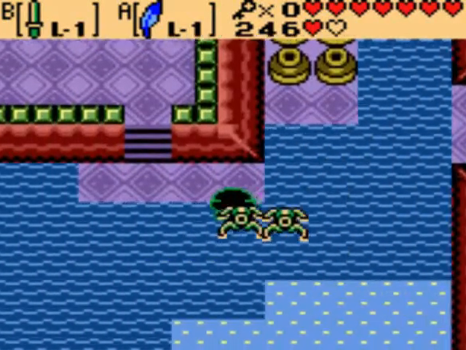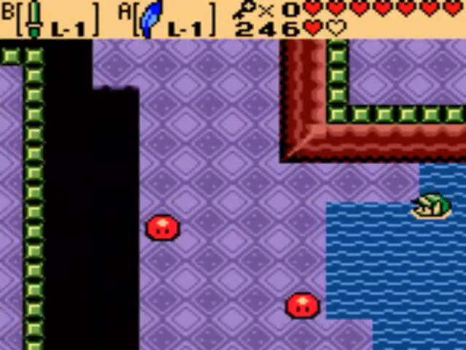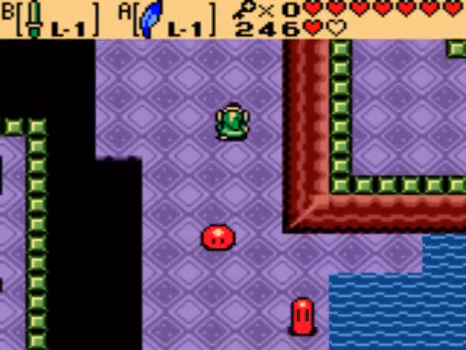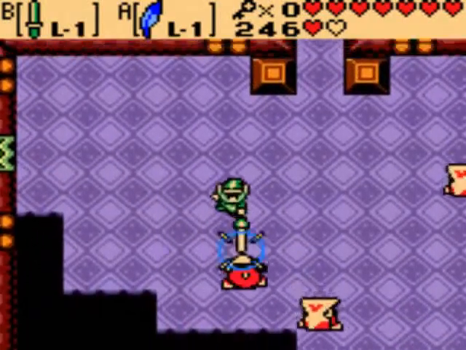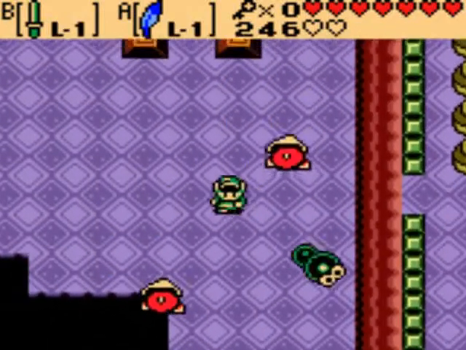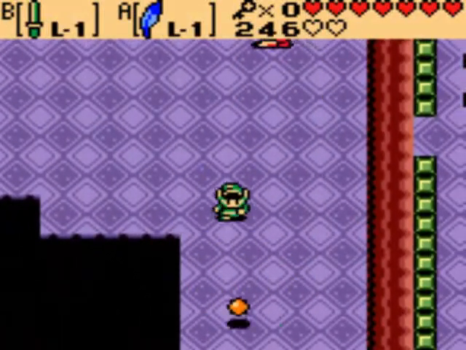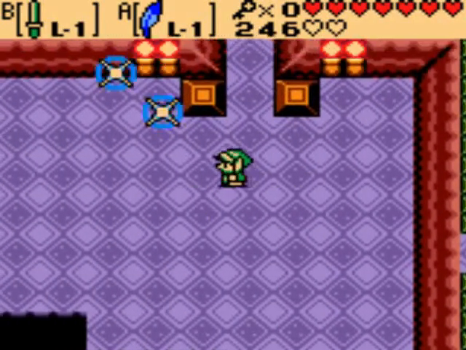I'm gonna stay underwater and dodge these water tech types, which are annoying the piss out of me. Oh, I really hate them. I don't think they like me much either. Okay. Oh god. That was close. I'm gonna try to bump this guy into the hole. Die. Get this stupid worm out of my face. Alright, I got a scent seed. Good. I got rid of that guy.